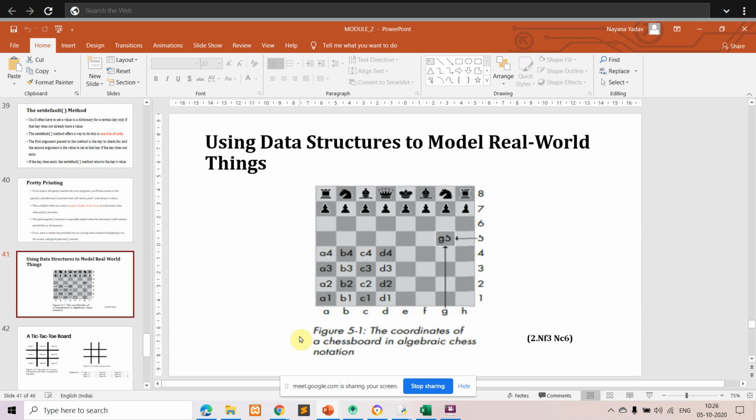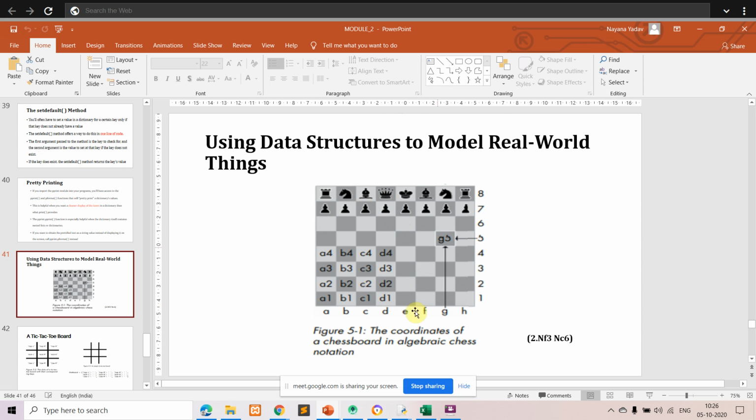To do this, players had to initially describe the state of the board and their move. What is the meaning of this? You can see here, you have the coordinates like this. This is your algebraic chess notation. Each of the pieces here, now you have king. If it is a king, then it was represented by K. If it was queen, then it was represented by Q. Similarly, if it is a knight, then it is represented by N.